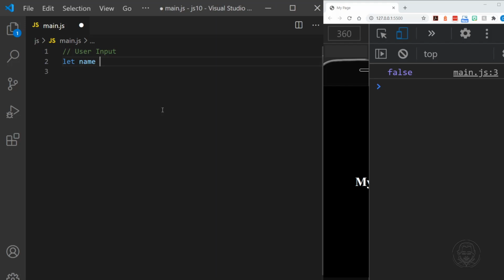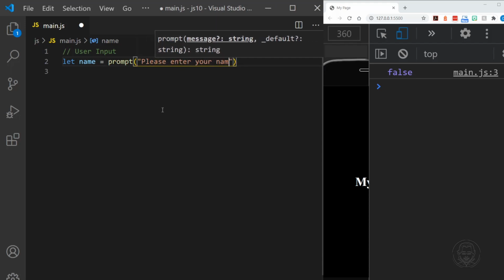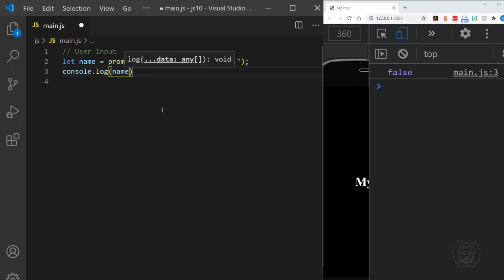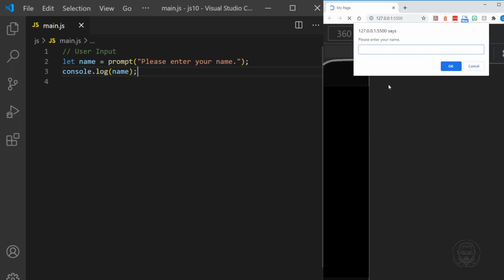So that's great. Now let's look at the third type of pop-up we can use, and we'll put a variable named name, and it's equal to a prompt. That is the third type, and we'll put in here, please enter your name. We're actually asking for direct input from the user, where the user gets to type into an input box, and we will get the value back in return. So let's log that value so we can see what happens. And here's the input box as it pops up, and it says please enter your name.